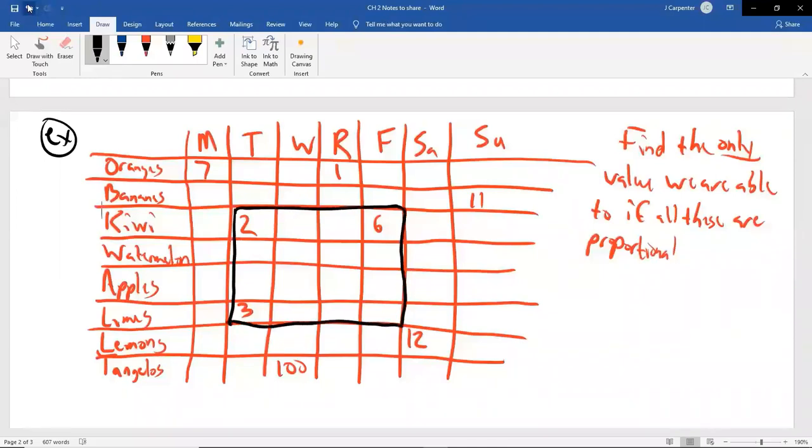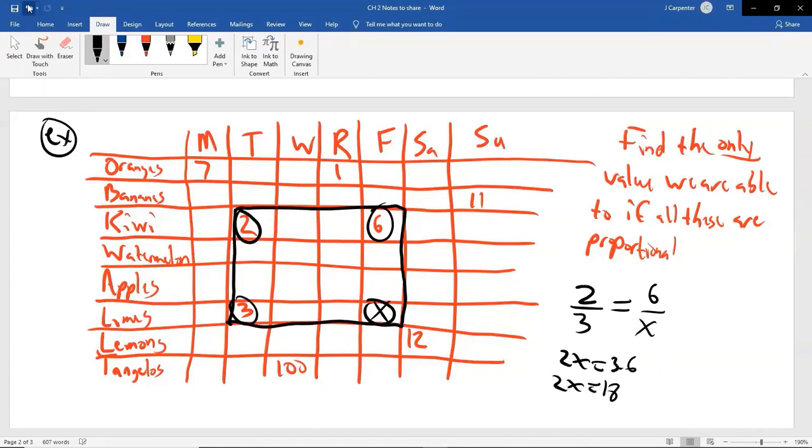Boom. This is the correct box because we have 3 corners with numbers and a blank that we can call X. Now, I actually chose these numbers exactly as the same as the apples and orange problem as before, so that you already know what the answer should be. What that tells us is that we get 2 over 3, so corner over corner. So I went top over bottom, so be consistent, top over bottom, 6 over X. But again, there are 8, arguably 16 different ways to set up that proportion to ultimately get 2X equals 3 times 6, 2X equals 18, divide by 2, and you get X equals 9. So that would be 9 limes, because that's where X is, on Friday.